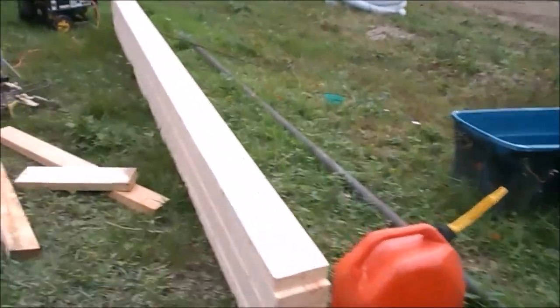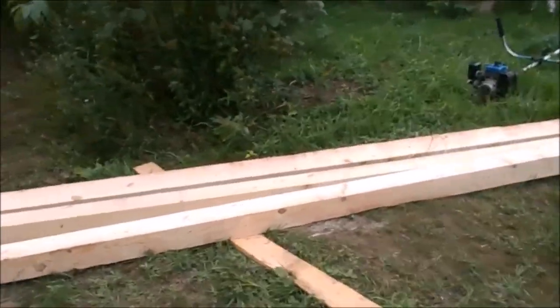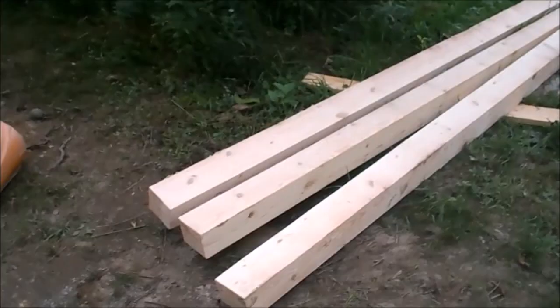8x6, 14 foot long cut. I have the rest of my 4x4s cut that I needed. I did that today.